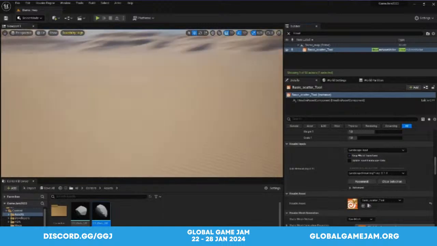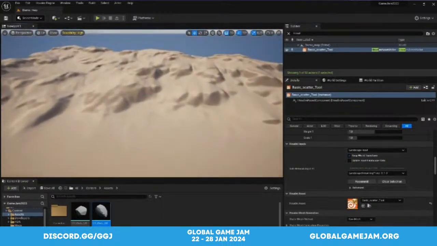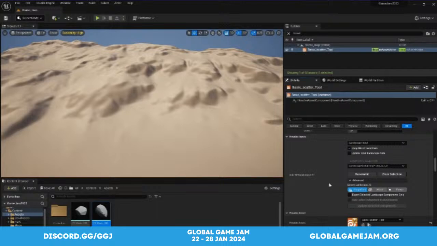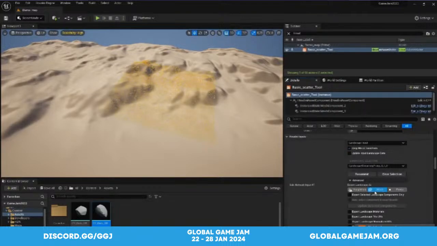Now, by default, I don't think it's going to scatter here. And the reason for that is if we go under advanced, there are many ways of sending your height field to Houdini. By default, height field is basically like a texture map defining the height of the terrain. But our scattering tool is not going to work with that. So we need to convert this into a mesh or export this as a mesh, which our scattering tool will work with.